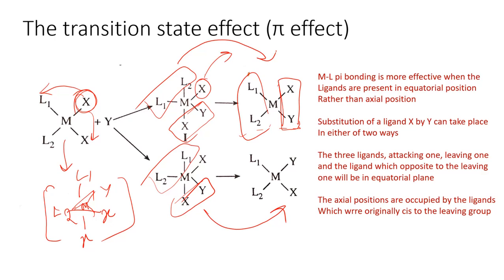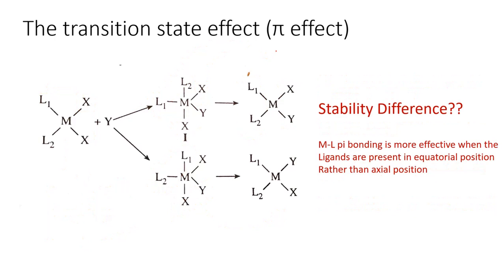Okay, so far so good. So see that here two pathways are being favored, right? But in the ground state effect or the sigma effect, we have already seen that only one product is being formed, or only one pathway is applicable, and therefore it is giving only one product. But here two pathways are favored, and therefore we are getting at least two products. But then we have to determine the stability difference, right?